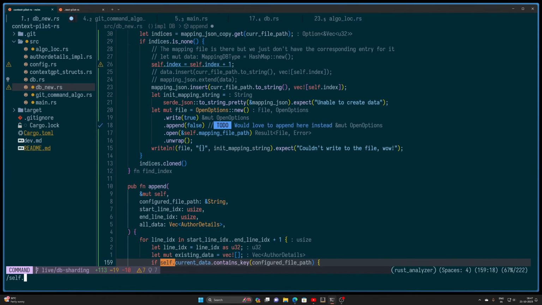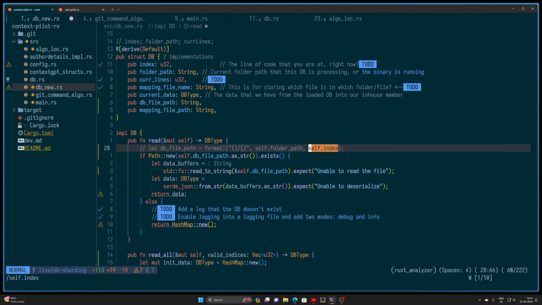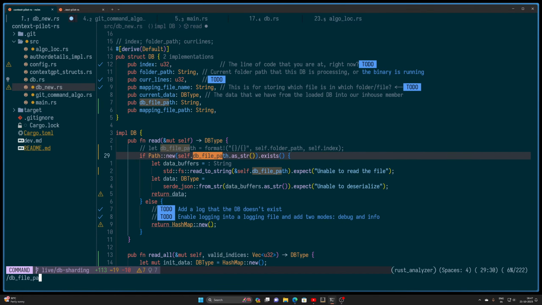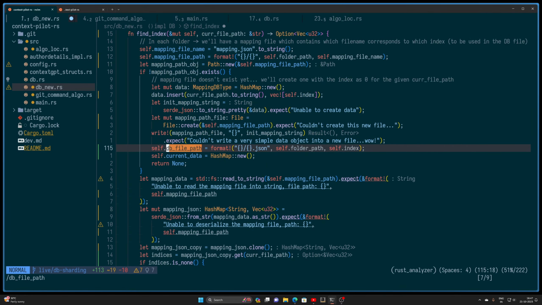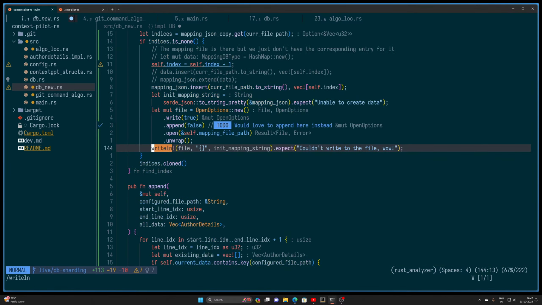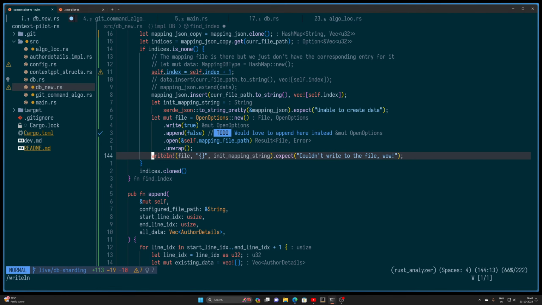So I just want to see where it creates the db file path, right? So that's the db file path. This db file path is not really updated after this. Where's the read all, by the way? Here it is, right? So indices is none.